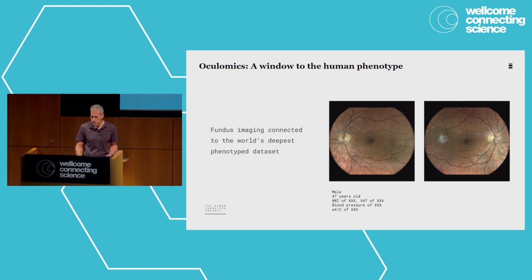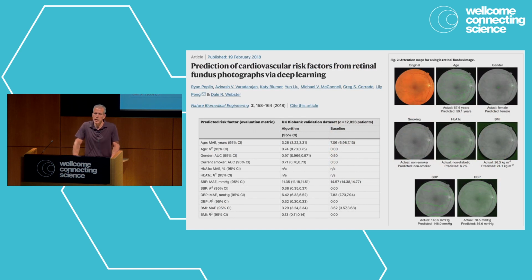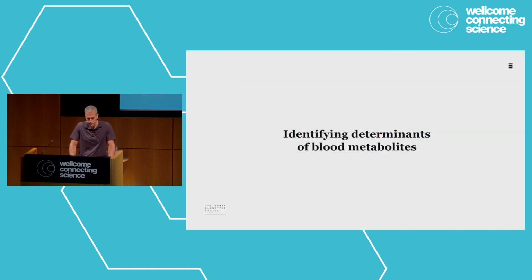And there's been multiple different publications showing that just by these retina scans of the images, you can actually tell a lot about the health status of a person. You can tell their age, their gender, their BMI, whether they smoke or not, levels of various blood tests like hemoglobin A1C, which is key for diabetes, and you can also predict disease ahead of time. So this is another data modality that is very interesting, and with the deep learning methodologies, we are now also linking this data modality to all of the other molecular markers that we are measuring.